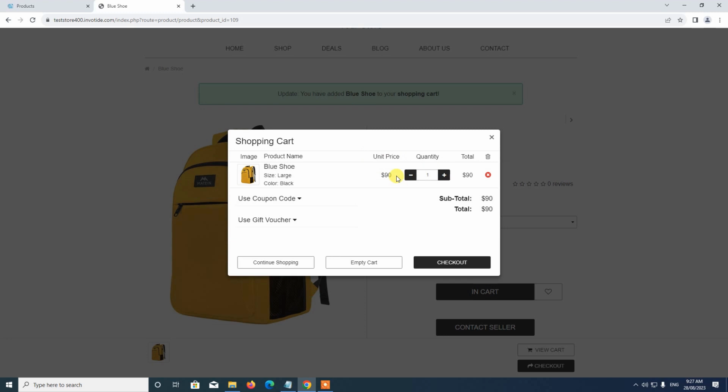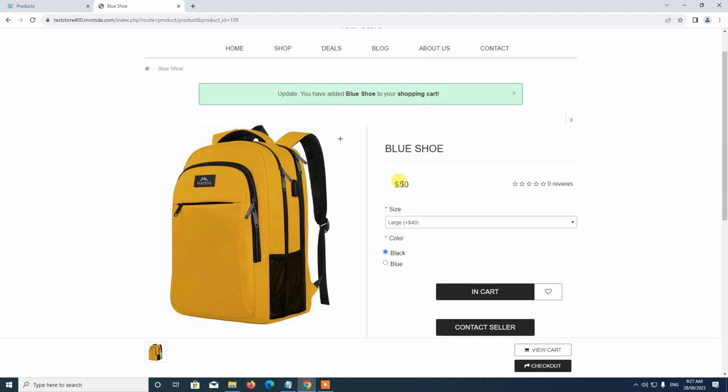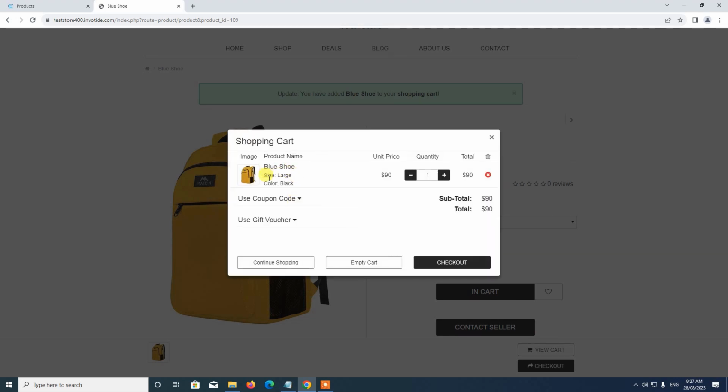That means an addition of $40 was added to the product base price, which is 50, to get the price for the large option for this product.